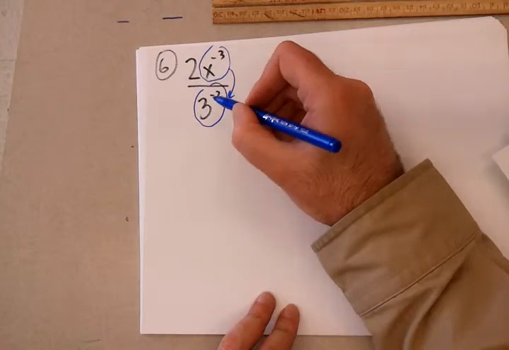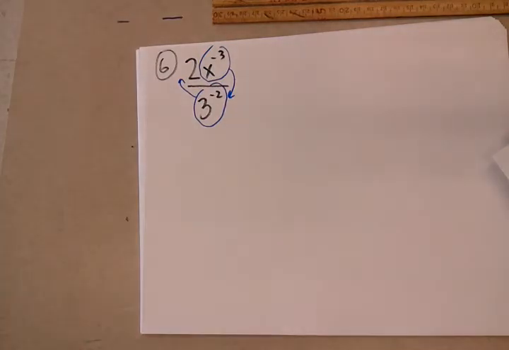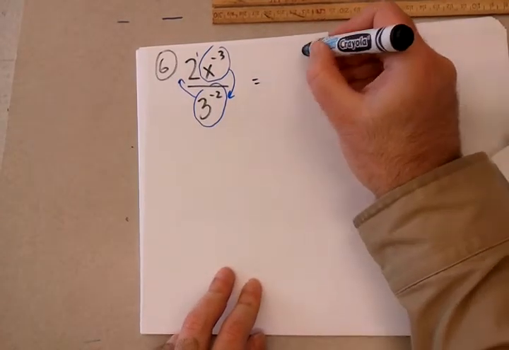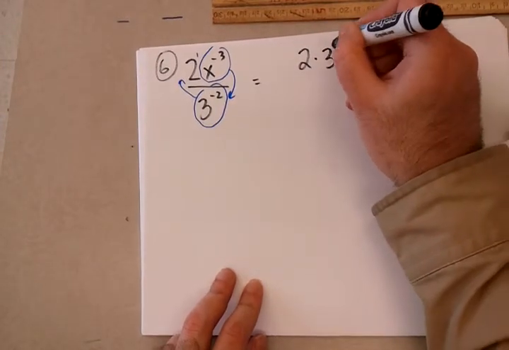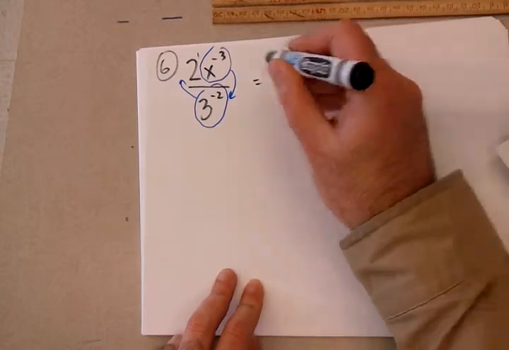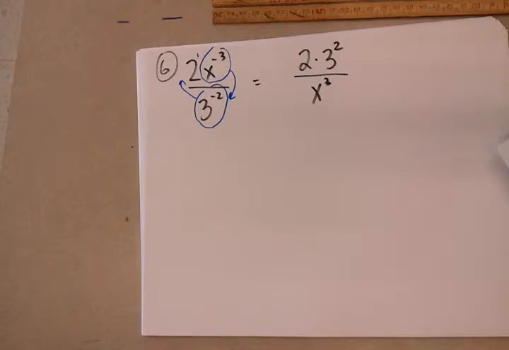This one has a negative exponent. It's going to flip up. Again, every time they flip, their exponents switch polarity, so they go from negative to positive and vice versa. The 2 has a power of 1, a positive power. That 2 isn't going anywhere. It doesn't have to. So at the end, you're going to have the 2, which stayed, times the 3 to the now positive second power on the top, and the x to the now positive power of 3 on the bottom. And then you simplify.